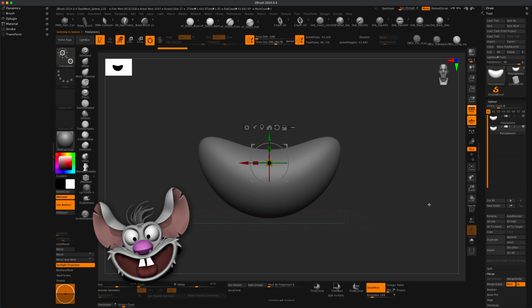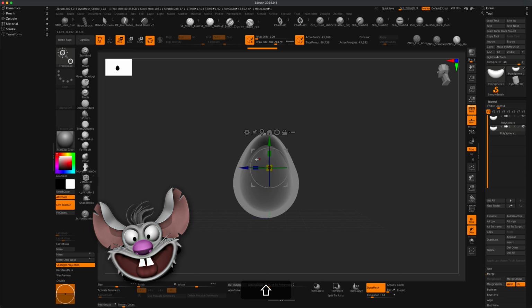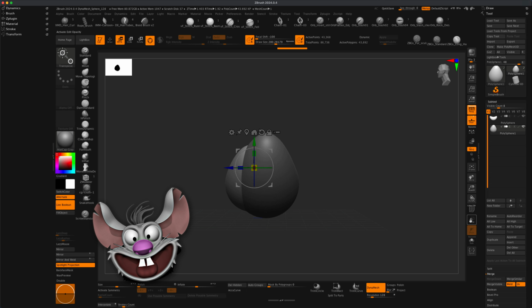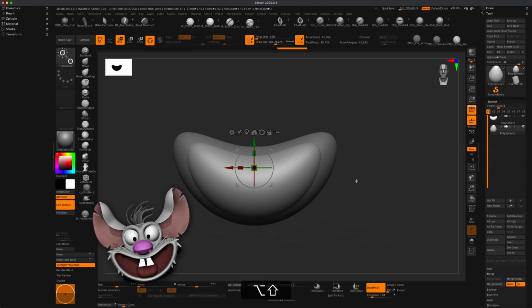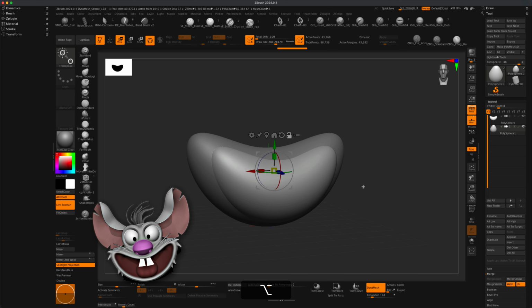And obviously I can't see the other one. It just went inside of the other one, right? So if I do transparency, I could see it a little bit better, right? So I'm just going to make 2 of them. And this portion here is going to be kind of the mouth pocket, right? So obviously I need to pull it out, right? And now I can jump out of the transparency mode and I can see what that looks like. If I'm happy with the position of it, which I think I am, let's preview this.